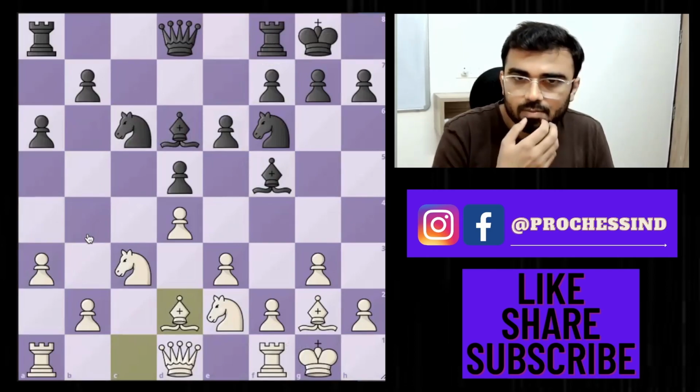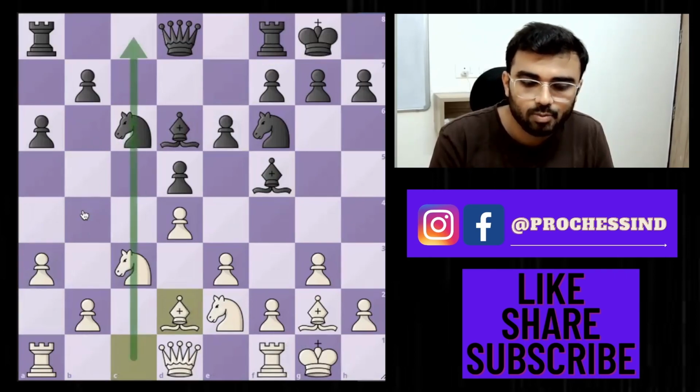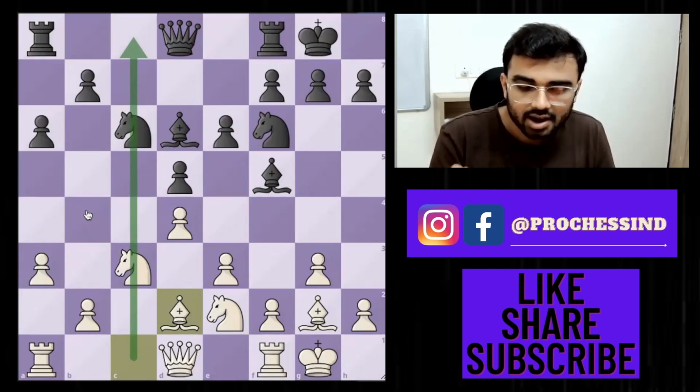Now, d4 players, whoever plays d4, you should try to understand that the c file is the only open file, and you will see in a couple of moves how smartly Winston.